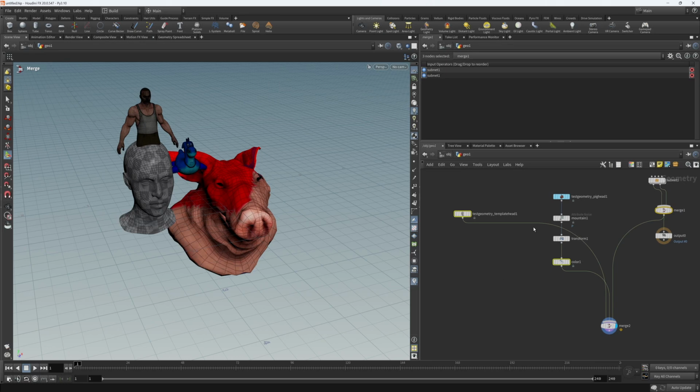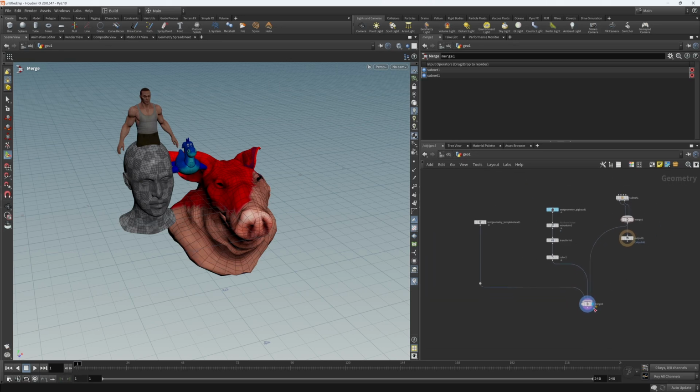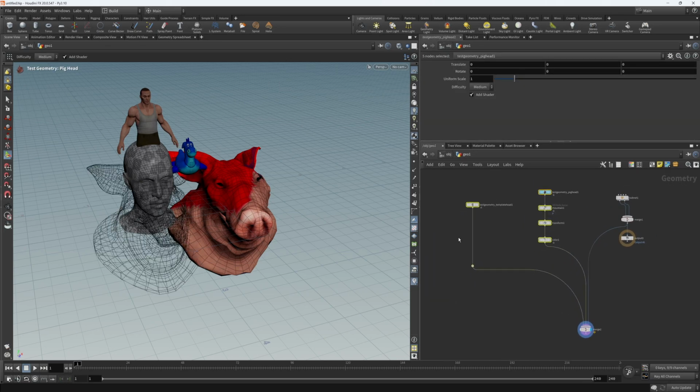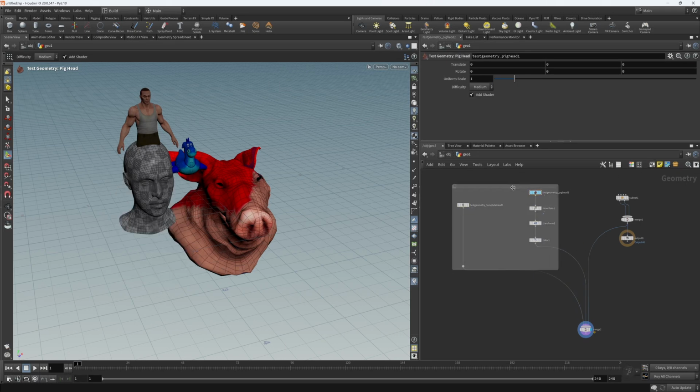You can also hold down the, I'm on Windows here, it's the Alt key, and you can click on a line, and now you have a little placeholder connector that you can use to rearrange your nodes in here. You can organize things by grabbing them, and you can put them into a network box. So now all these things belong to the same box.